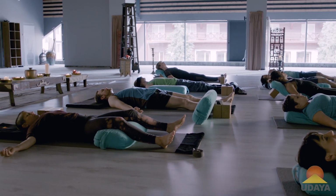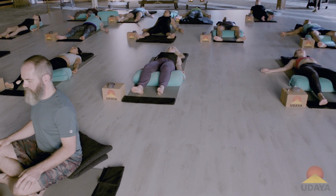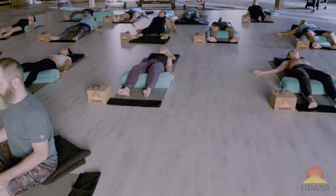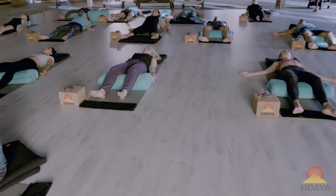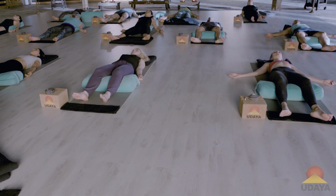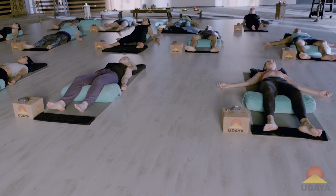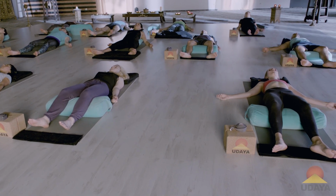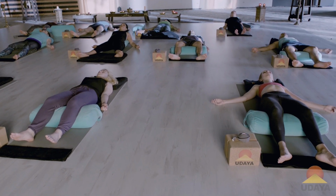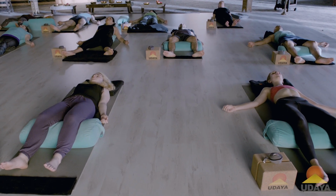Bring your attention to your thighs. Notice the weight, the shape, the temperature, and the flow of blood through your thighs. Imagine those muscles, those big muscles of your upper legs, draping off the bone, falling into the ground.